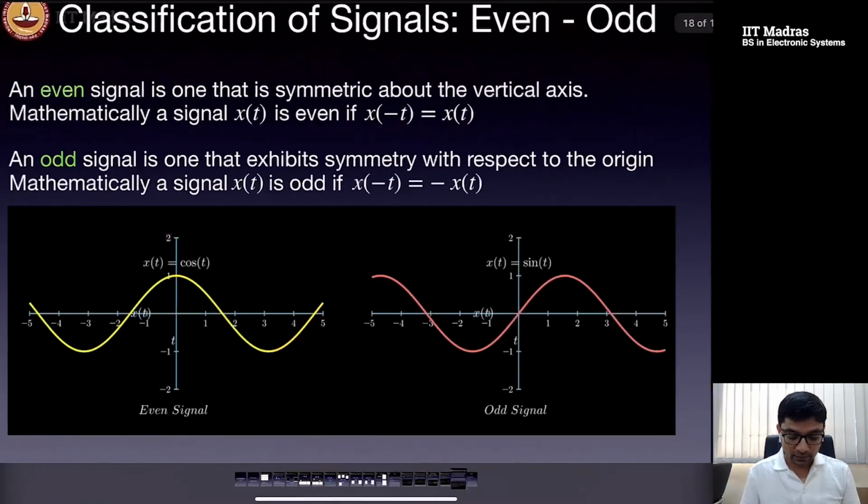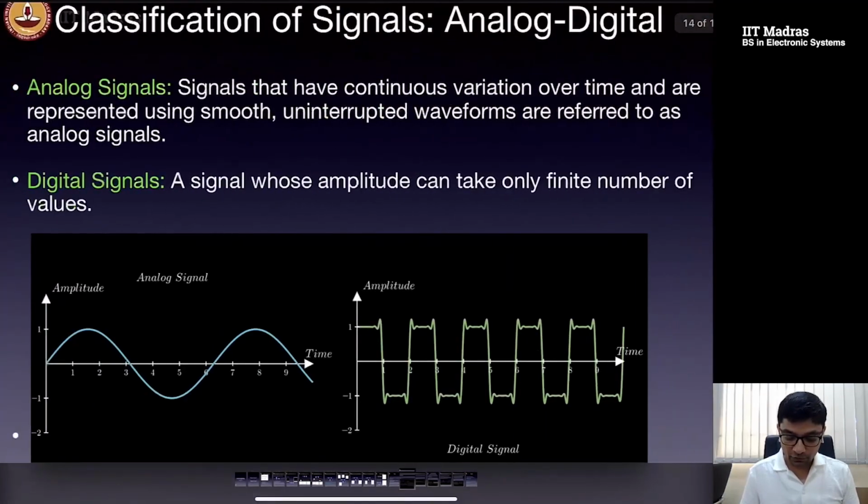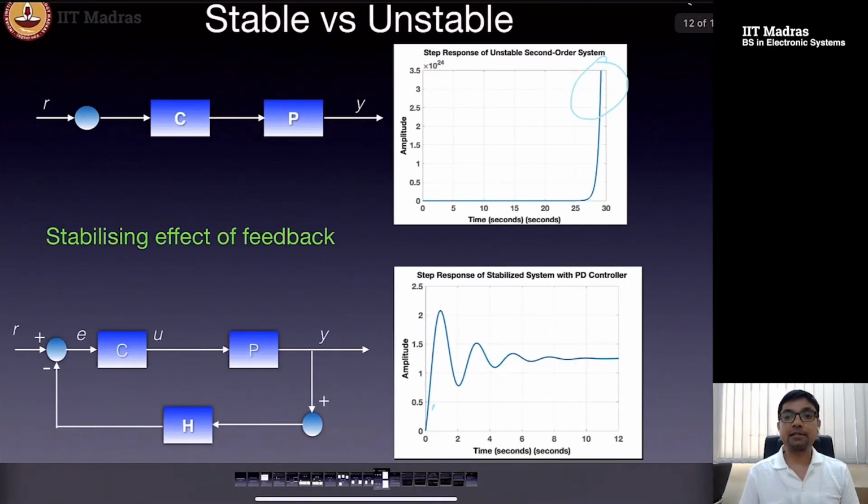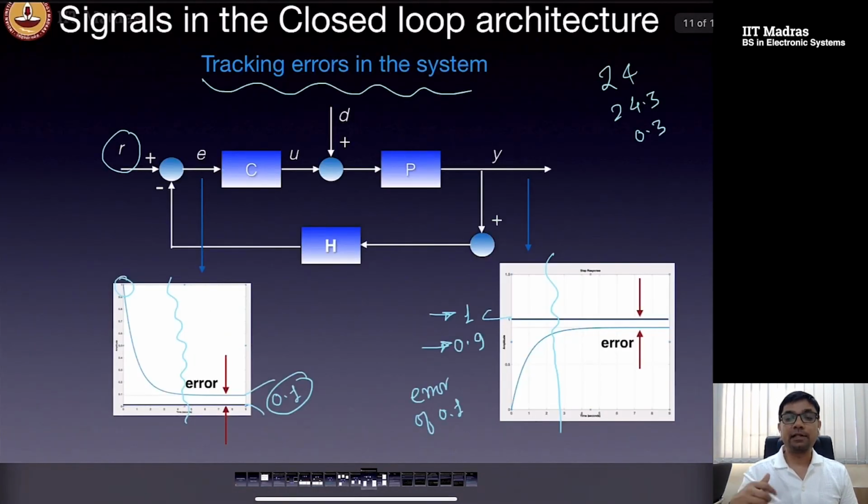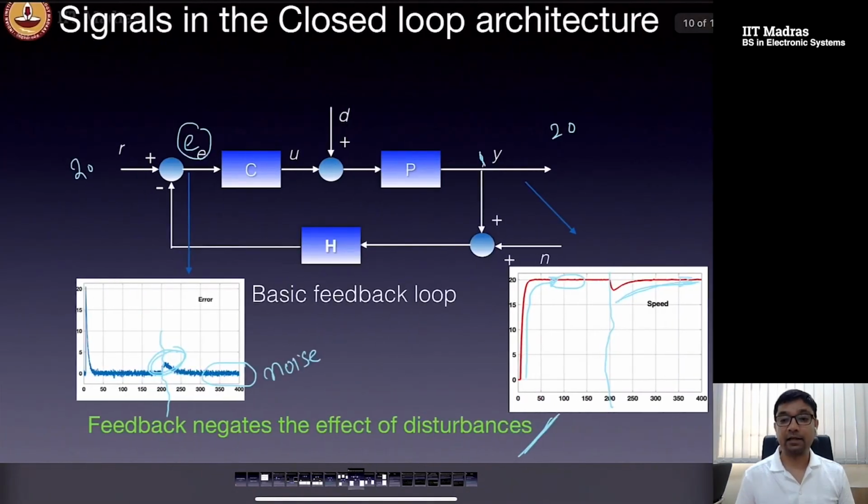Right? If I look at a typical control loop, my focus should be, if I look at all these plots, that my system should be stable. If it is not open loop stable, can I make it stable via some feedback? Second thing is, if I want to achieve 24 degrees, I may not be satisfied with 24.3. I may want to go accurately to 24 degrees. Is that possible all the time? Or in which classes of systems is that possible? If it is not possible, can I make some additions in my control law that will make the steady state error, or the tracking error, go to 0?